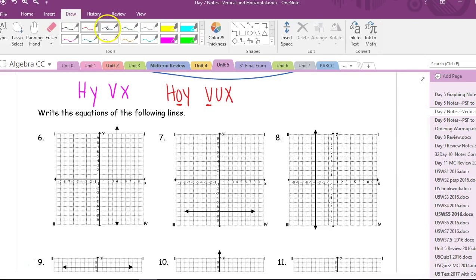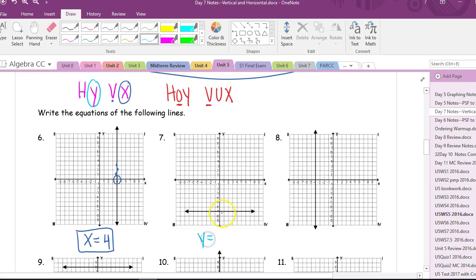All right, let me show you. So this is a vertical line. Vertical lines are x equals. And the way you decide what x value it is, you just look and you see where it hits the x-axis. x equals 4. Okay, all of your x values are 4. So there you go, that's your equation. That's it. Okay, 7 is horizontal. Horizontal is y equals. y equals, your intercept is 7.